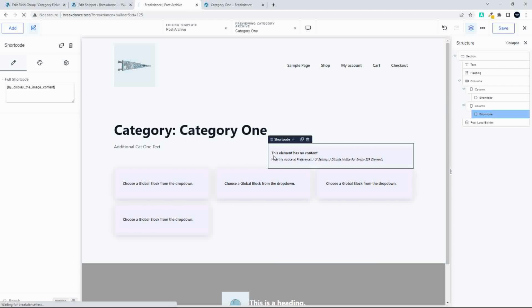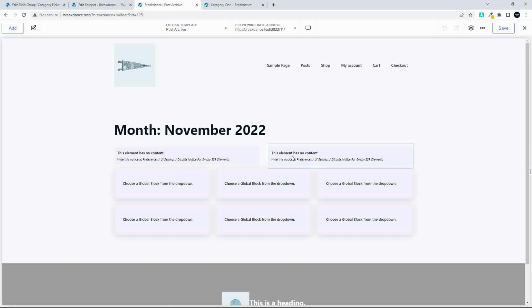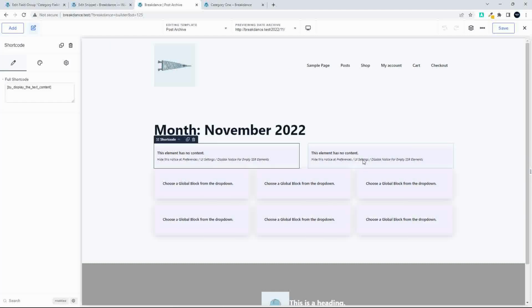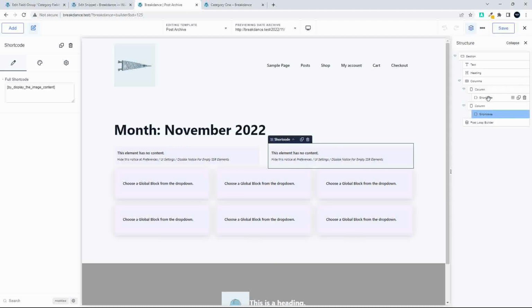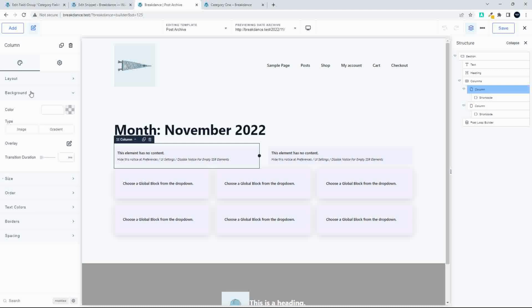If I go back to Breakdance then, and let's save that, and I'm going to refresh. I just want to see that that information is pulling through here in my preview as well. And now you'll see we should have the URL coming through as well. Okay, so not really. We're just getting this error, hide this.